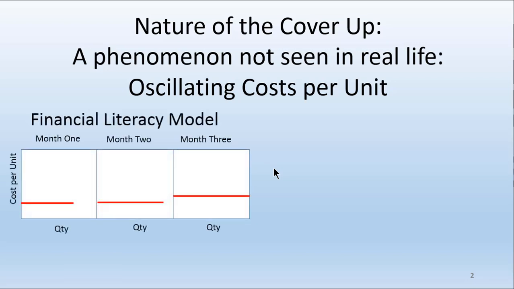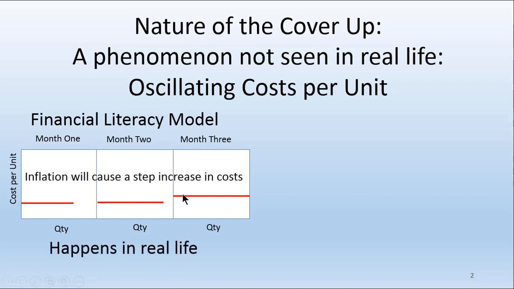In the financial literacy model that we talked about the other day, you could have a break-even model over a month and the variable cost per unit were constant. This nice flat line. And the area under this curve is total cost. You could stack these back to back to back and get the look of a full quarter of business operations. And generally these would stay flat, but on some conditions they would rise.